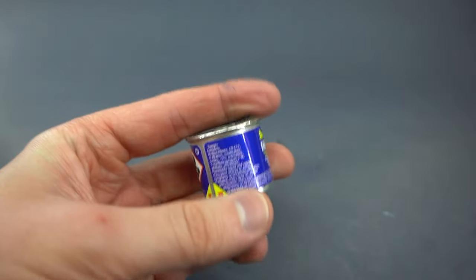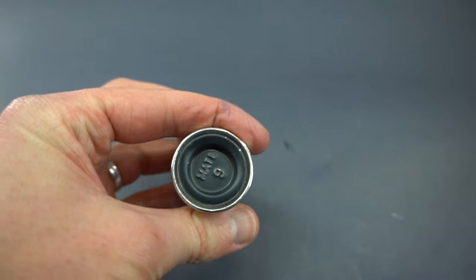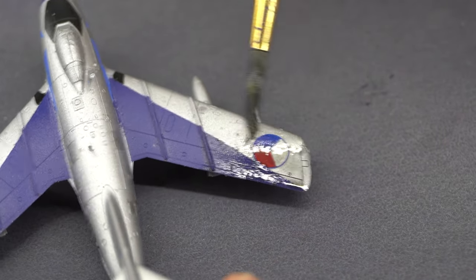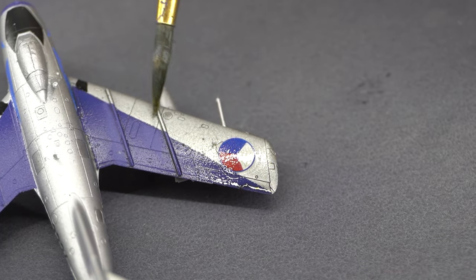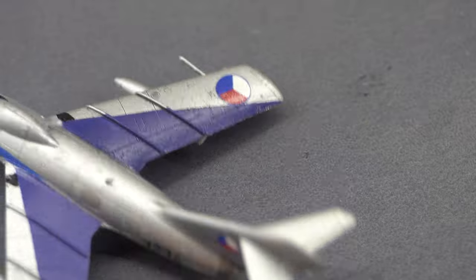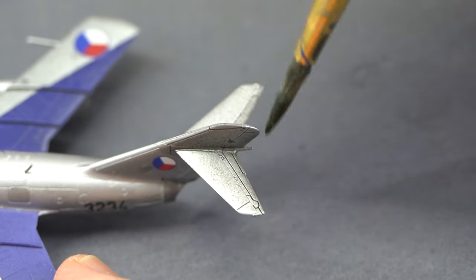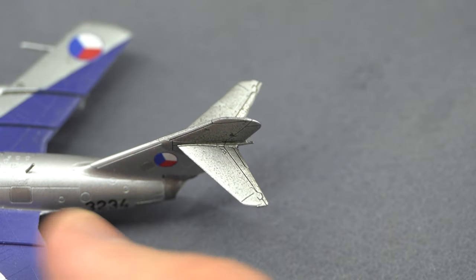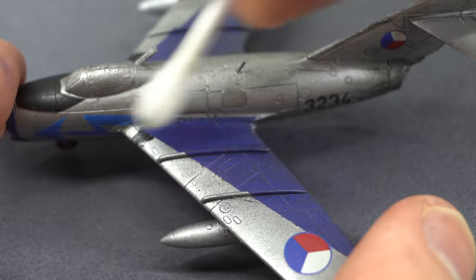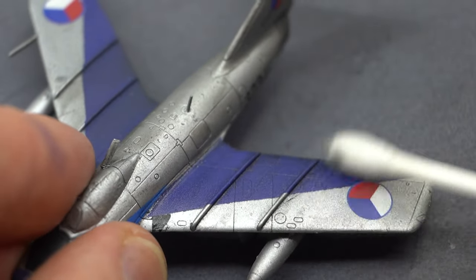Revell number 9, which is an anthracite grey, and this is the enamel version of the paint, was then thinned down with some white spirit to make a very thin wash. This wash was applied over the entire aircraft, and it should sink down into all of those panel lines and details. Once that was done, I would go back over the top with a cotton bud soaked in some white spirit to help remove the excess wash and bring back some of the shine, but leave the dirt and grime in all of those recessed details.